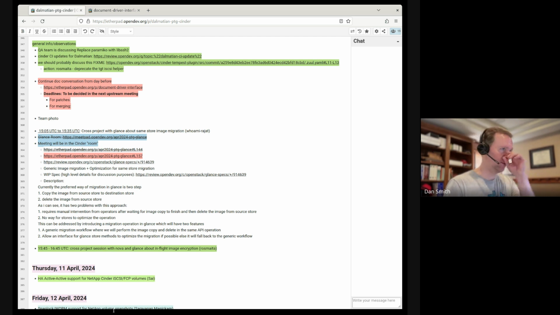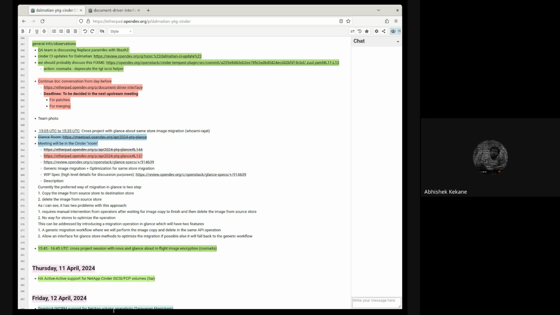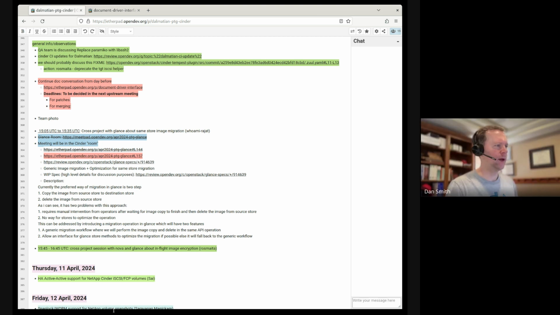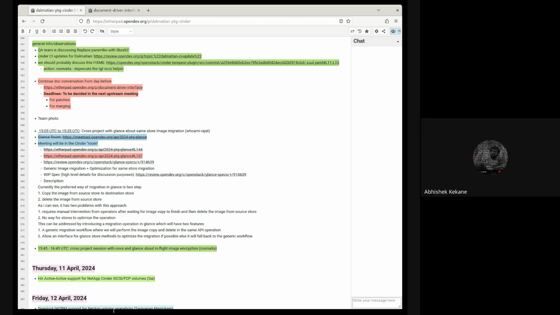I can't remember if I put it on the spec. I thought I just left some comments somewhere. I think you have discussed that in the Glance IRC. The spec is not linked from the Etherpad, right? It is available in the Glance Etherpad, I guess.